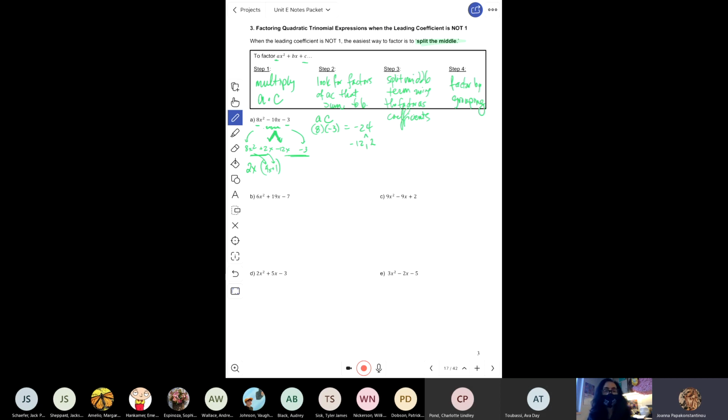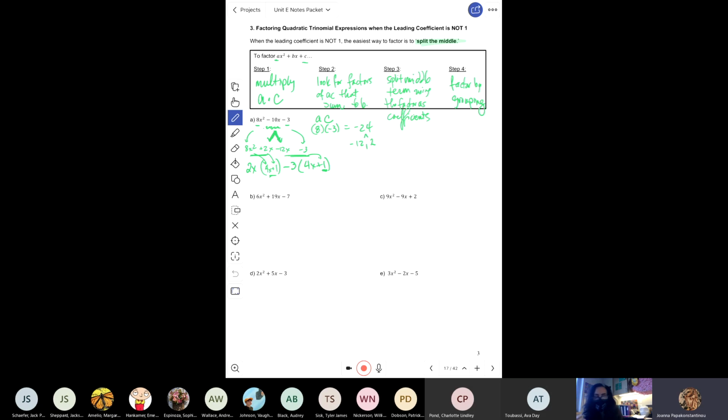And then I look at the second two terms and I'm asking myself, what can I factor out? The greatest common factor. And we kind of want to get this as the inside, what's left over. So what am I going to factor out of those two terms? Negative 3, which would give me 4x plus 1. Now make sure you're writing this term. Negative 3 divided by negative 3 goes there. You can't just ignore it.